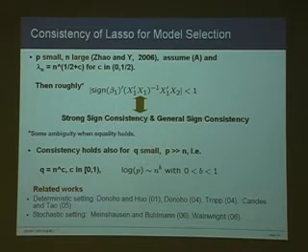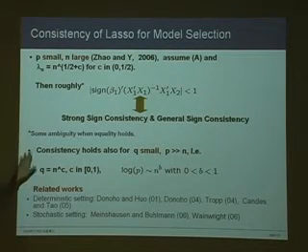But the idea is pretty heuristic in the sense that you don't want the irrelevant ones to be very correlated with the relevant ones. And there's like a phase transition. 1 is kind of the boundary. When below that, you're OK. But when you go above that, you lose that model selection consistency. And this can be generalized.